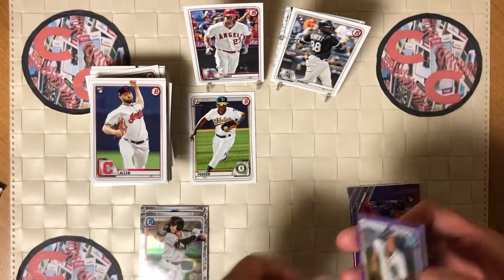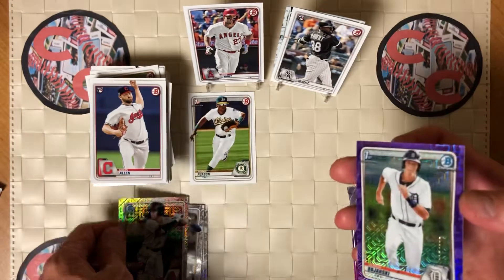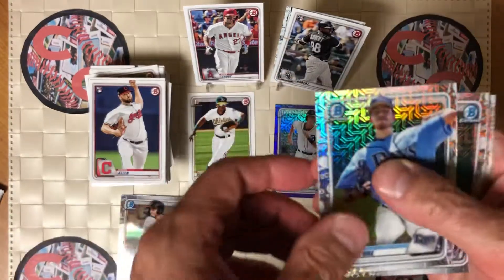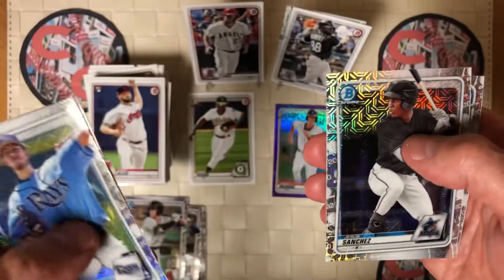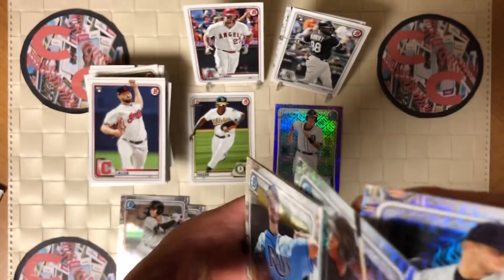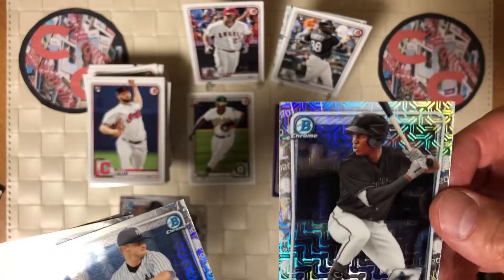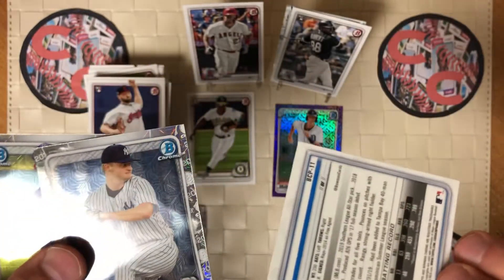The parallel cards have a much thicker stock than the regular ones. I don't know if you can see in the video how much thicker the parallel cards are — I actually need to use a thicker top loader for those, so they don't fit in a regular top loader. Libitor. Tim Cate. Rookie of the Year favorites. Jesús Luzardo. Jesús Sánchez of the Marlins. That one feels a little thicker too. And Clark Schmidt — that may be a refractor, but I cannot tell.